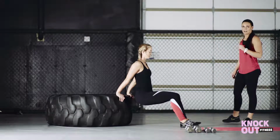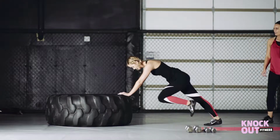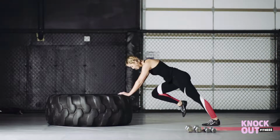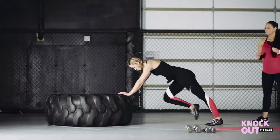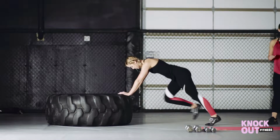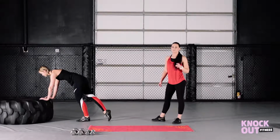All right, and flip around into my mountain climbers. Bring in those knees into your chest, keeping the pace fast. You're finishing off this round with just 15 more seconds. Try to double time yourself. Go even faster. Just 5 more seconds left. And time. Enjoy your rest. We'll see you in a minute.